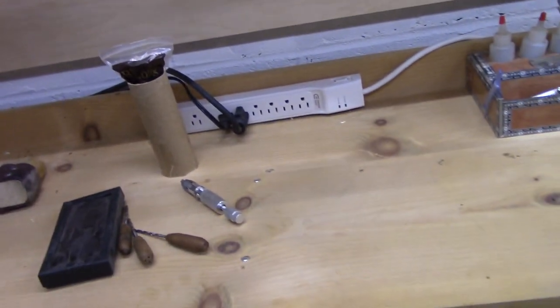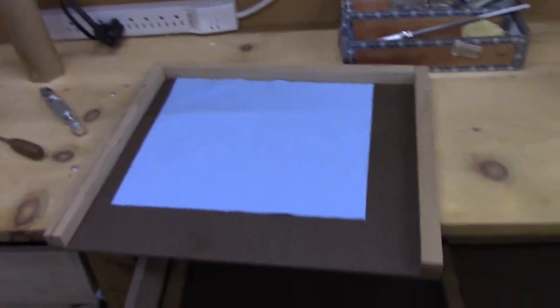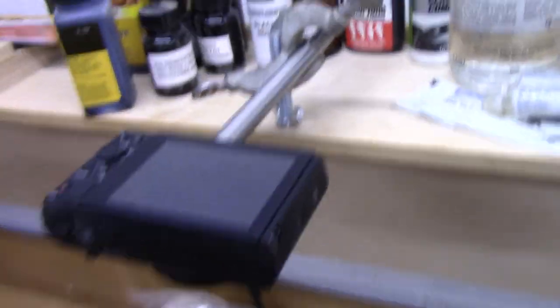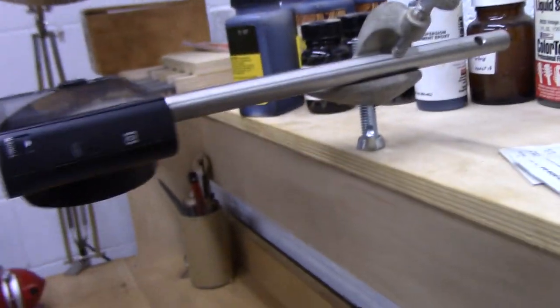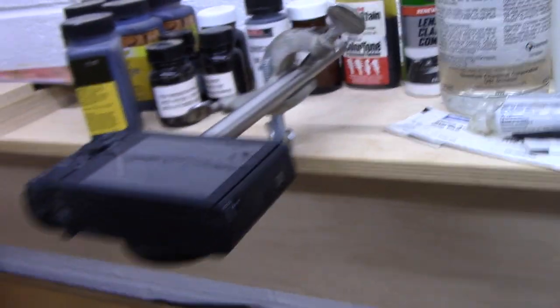The drawers are quite deep and quite ample — you're going to have plenty of storage. The top ones are a little bit more shallow. I'm planning to set the shop up organically, so I'll move things in as I need them and place them where it makes sense. I've made a couple of trays that I'm going to use to actually do the pipe work, and the top drawer holds two of those trays plus some plastic containers. This way, if I'm working on more than one pipe at a time, it's easy to separate and segregate them. This is also where I'll be doing the videoing — you can see the camera there and the camera mount I've fabricated for it.